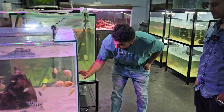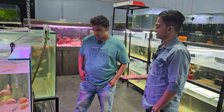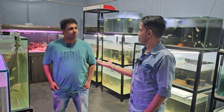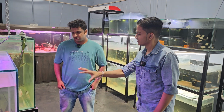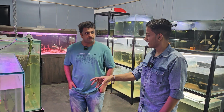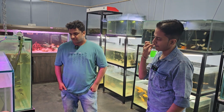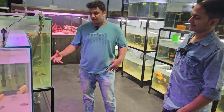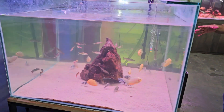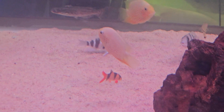Frontosas are very different. This one is a very bluish color and a bit shiny. In frontosa there are different varieties. There is something called Burundi, something called Zaire, and a different shade called black frontosa. So different frontosas are available, and they are very beautiful fishes. Frontosas are known for their colonies. They are always kept in a group for their beauty.